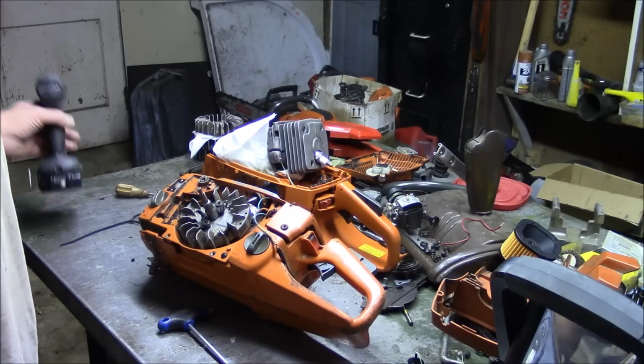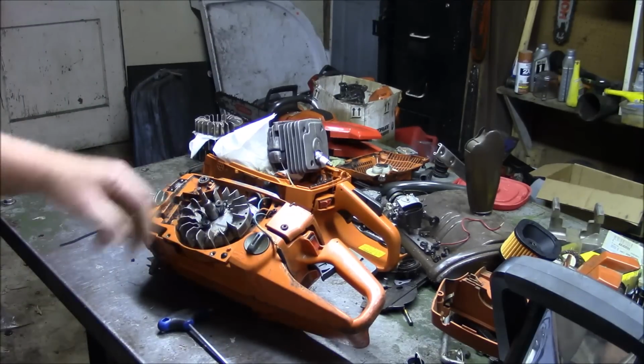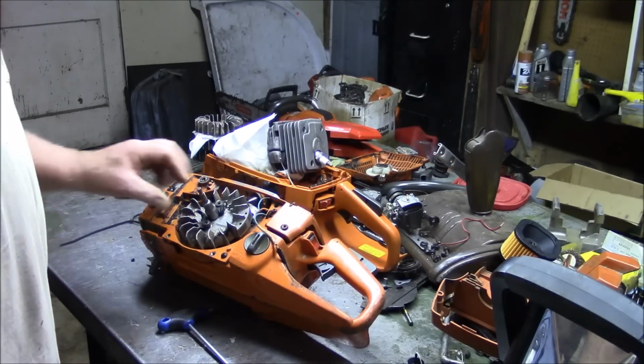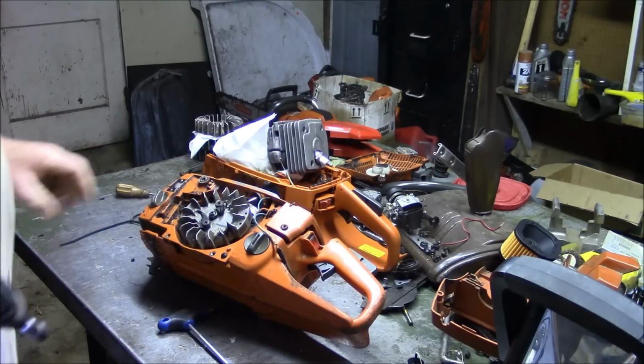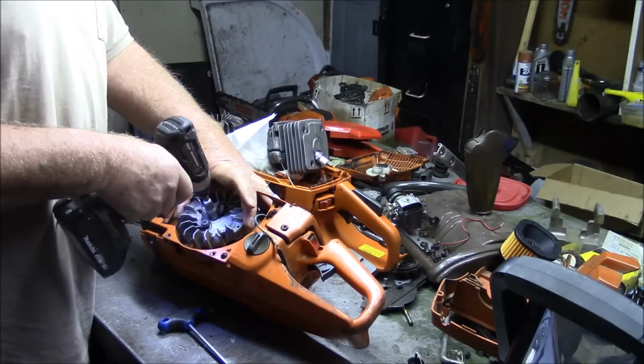So anyway, I'm going to start harvesting bits and pieces off this saw. There's a good crank in there somewhere. I'm not going to do that all in video, but I'm going to break this all down and get the bits and pieces I can, and then use its chain brake and some of the other bits and pieces for my 48mm build.